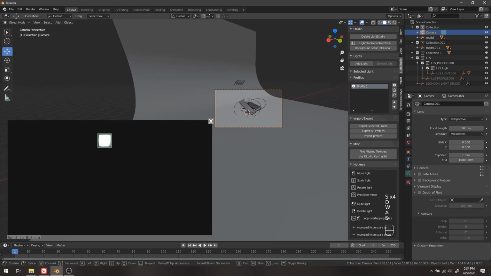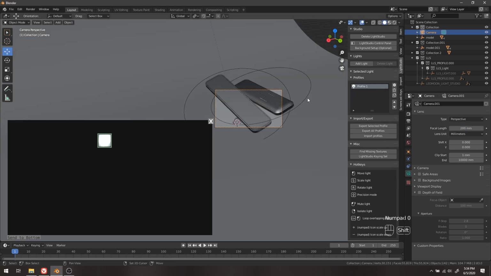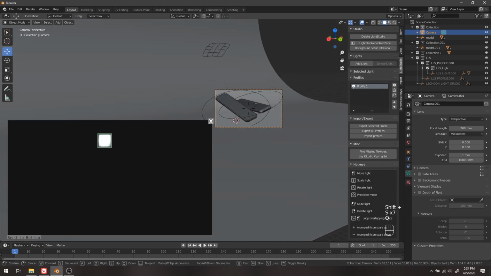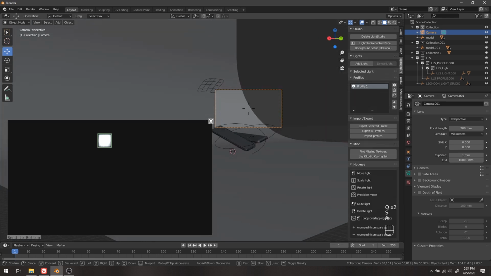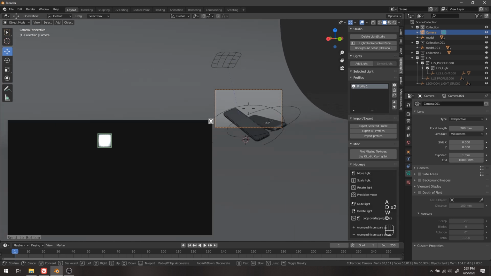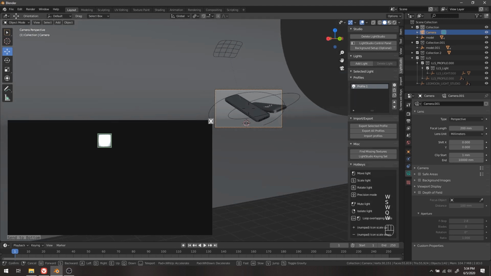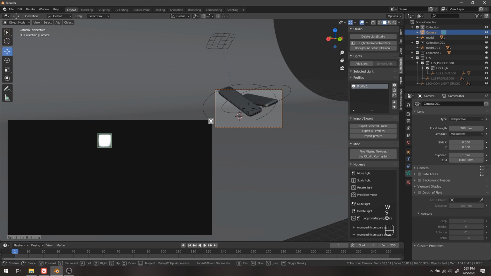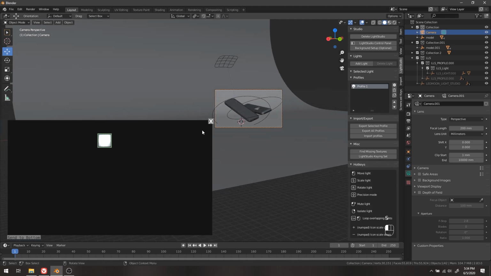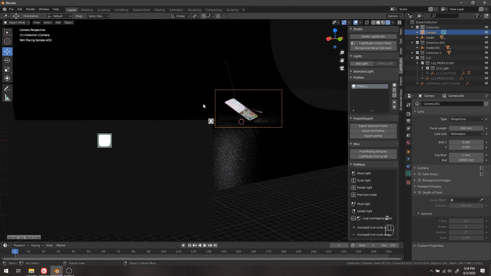All right, I'm going to move it out here so I can then select a longer focal length. So if the tab's not already selected, you can select the camera tab here. I'm going to set it to a 200mm lens because I like doing product shots from longer focal length. I find that's what a lot of the product photographers use. And I want to mimic that in order to boost my realism. And I'm going to position it in a sort of dynamic way here. All right, let's take a look.